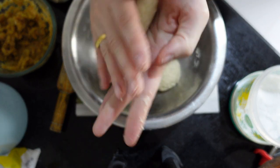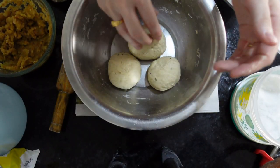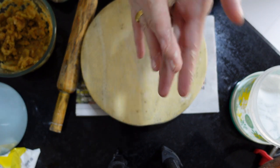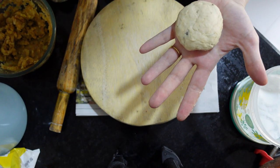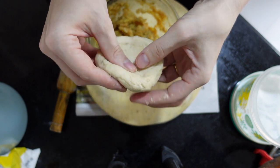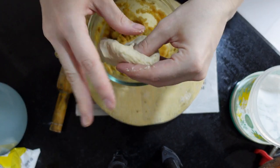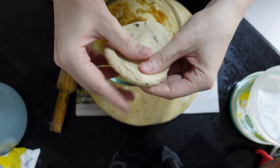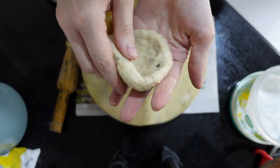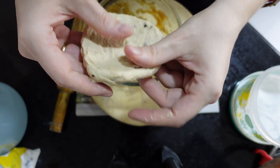Now this dough is a little soft. I could have added a little less water, but I actually prefer a little bit softer dough because it is easier for me to roll out. So basically we're gonna take the dough, just gonna put this here for now, and then I'm going to pinch it open, kind of making a big circle. We don't want to push it out too much because we want to make sure it's thick still. If it's too thin, then when we start rolling out, the aloo mixture will end up kind of going through.